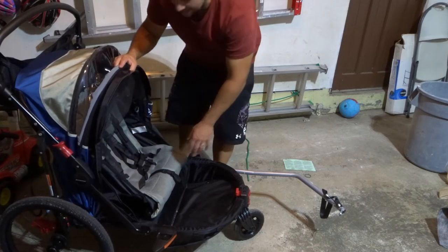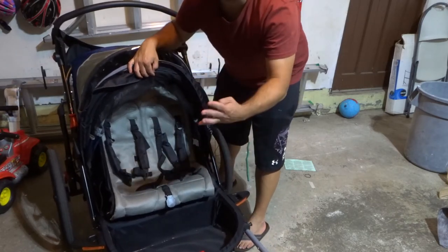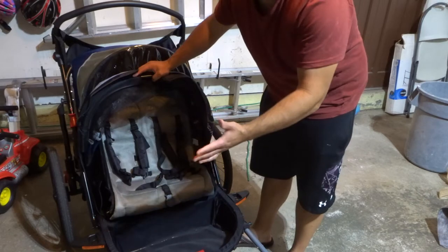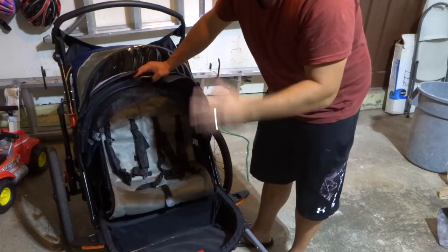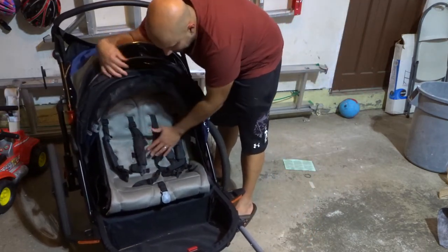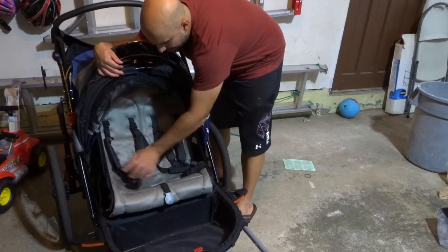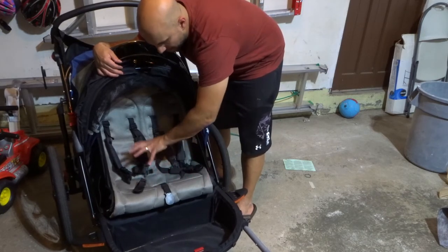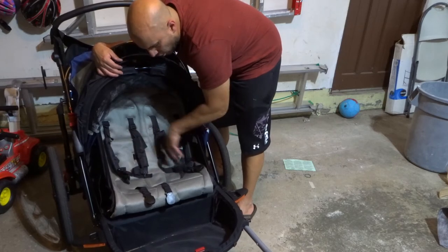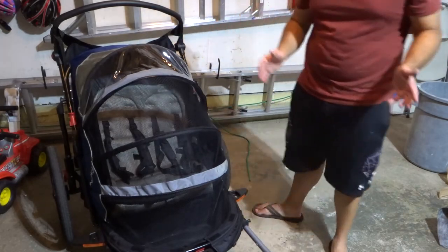Here's one of the coolest things about it — it has two seats. For those of you that don't know, I have four children. At the time of filming, we have a five-year-old boy, a three-year-old girl, and twin eleven-and-a-half-month-old girls. My wife likes to put the twins in here and they both fit fairly comfortably. She's also taken our three-year-old and our five-year-old individually. So you can put two kids side by side or one kid in the middle. She's taken them on all sorts of adventures and they honestly love it.